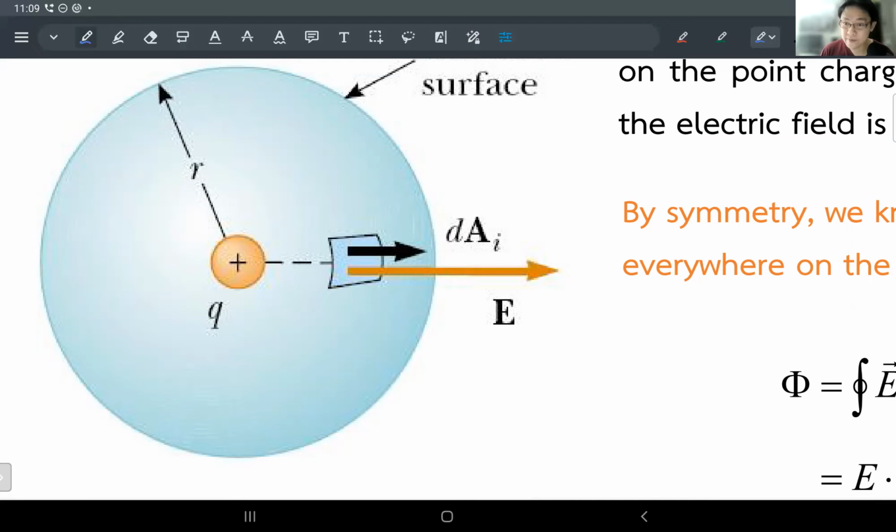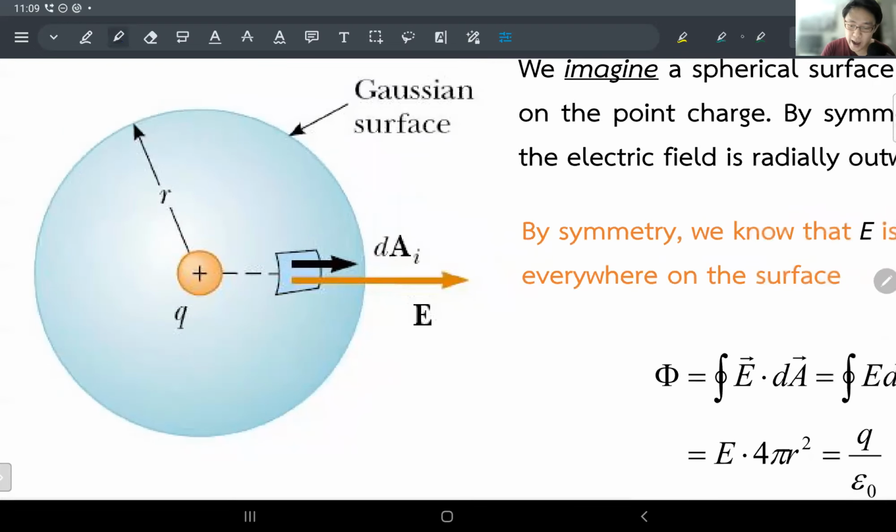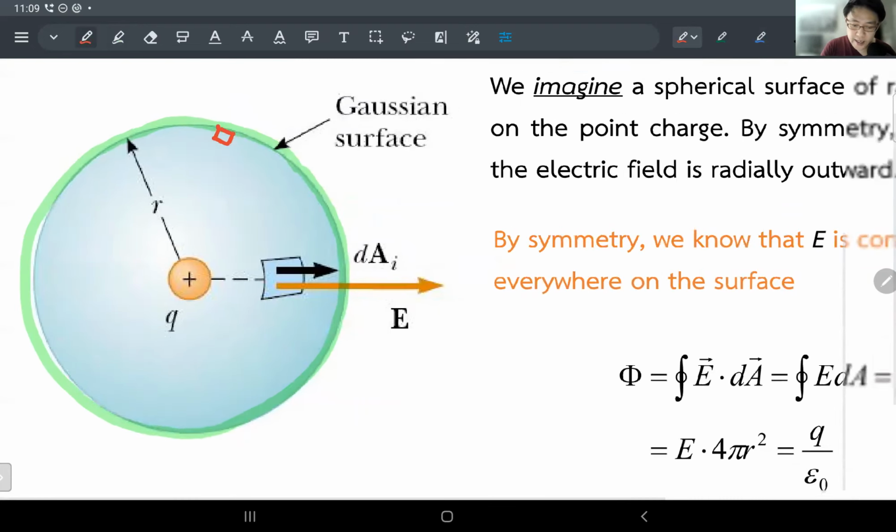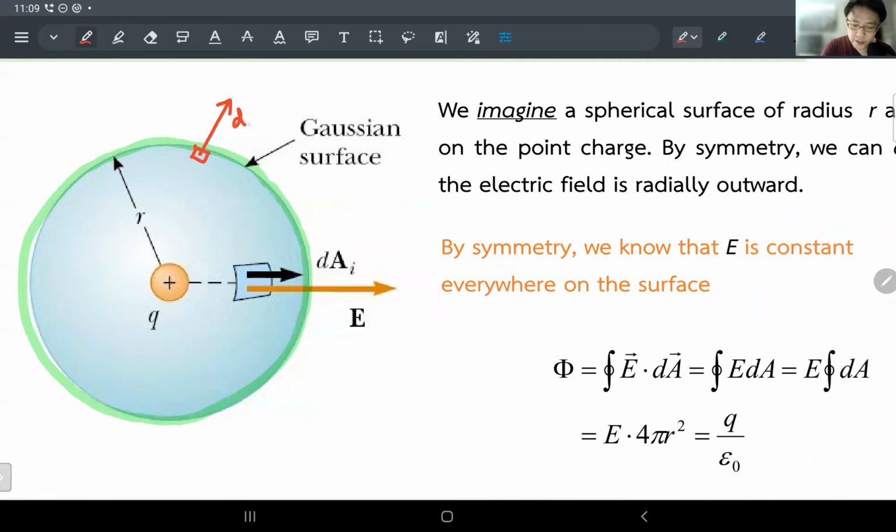Does that make sense? Okay. Yeah, you look around, they all look the same to you. That's why we say there is a spherical symmetry. And hence, we are going to wrap this charge with a sphere. See? All right. So once you have a sphere wrapping around, the good thing about this one is when you look at any surface on this area, your dA will be in the radial direction everywhere. See? The dA is going to point perpendicular to the sphere, and that will be a radial direction.